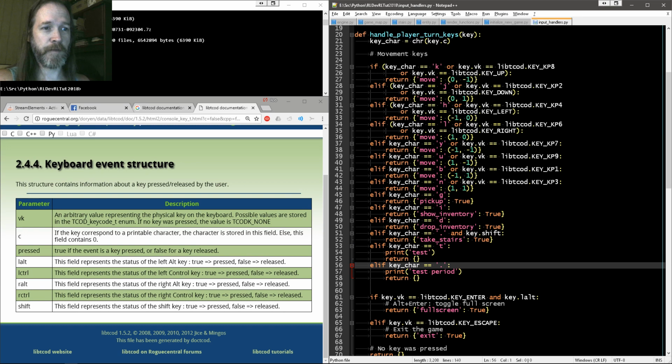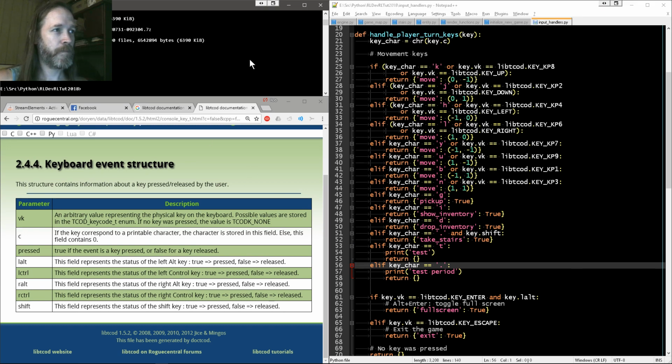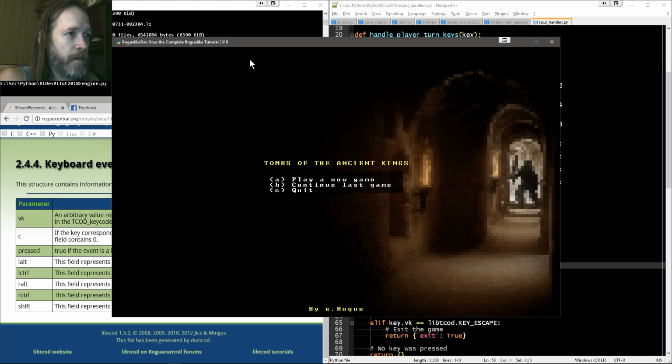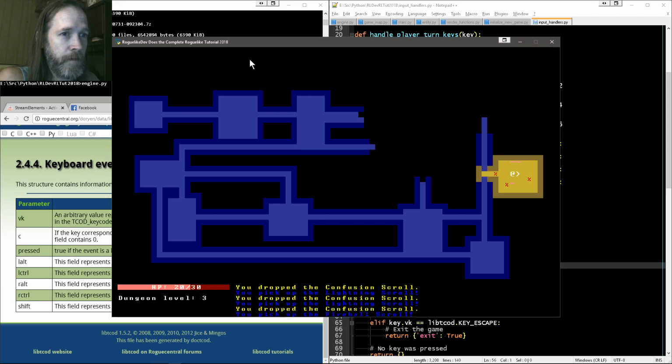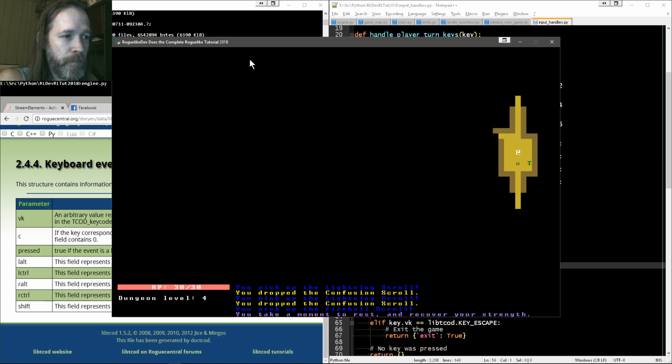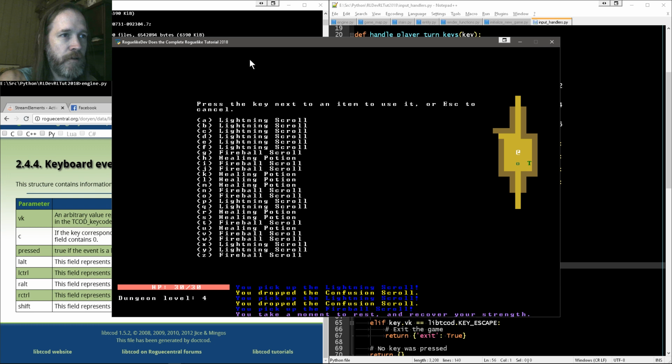I'll just leave my tests here for discussion. Okay, and continue, and we're going to go down the stairs using the proper key this time. And it'll heal the full hit points. Yes! The fireball! Oh, 1, 2, 3. I think it's going to hit me.